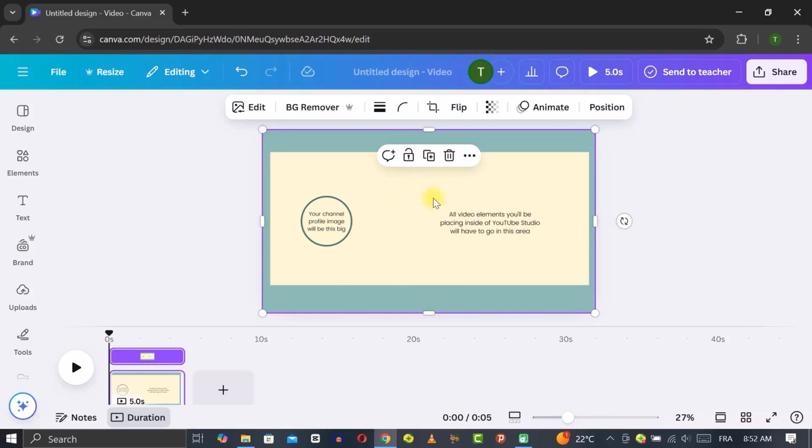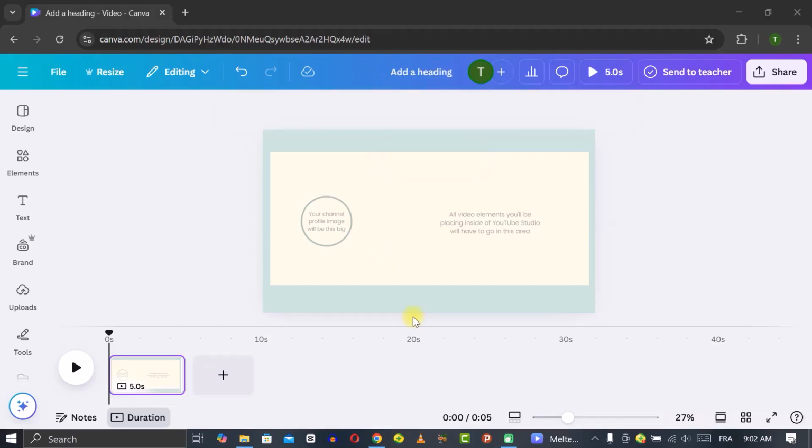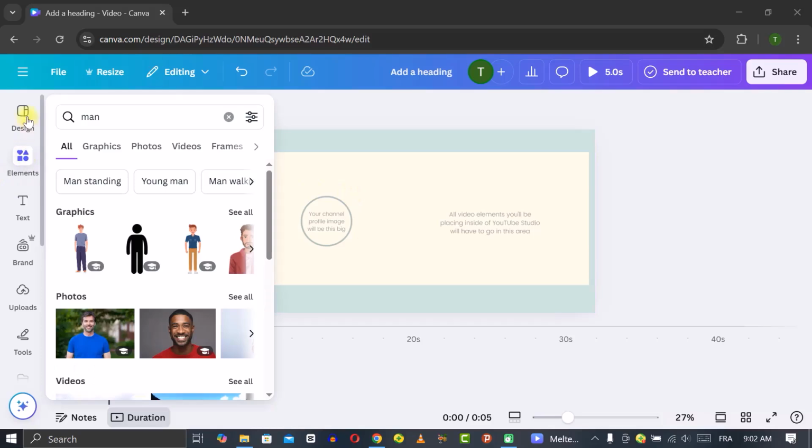So now what I like to do after importing this guide is to go up here where it says transparency. You click on it, then you reduce the transparency a little bit so I should be able to see clearly. And now you start designing. What I always like to do now is to add everything I want to use, the text, the boxes and the circles, everything I want to use before I arrange them. So just follow along as I do that.